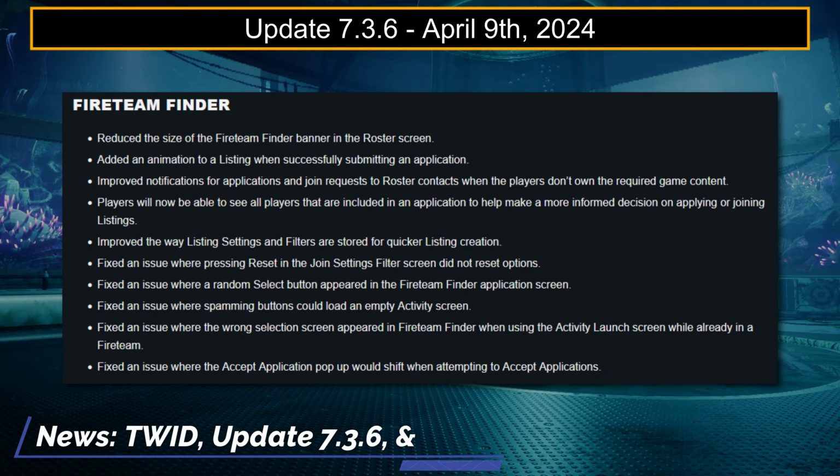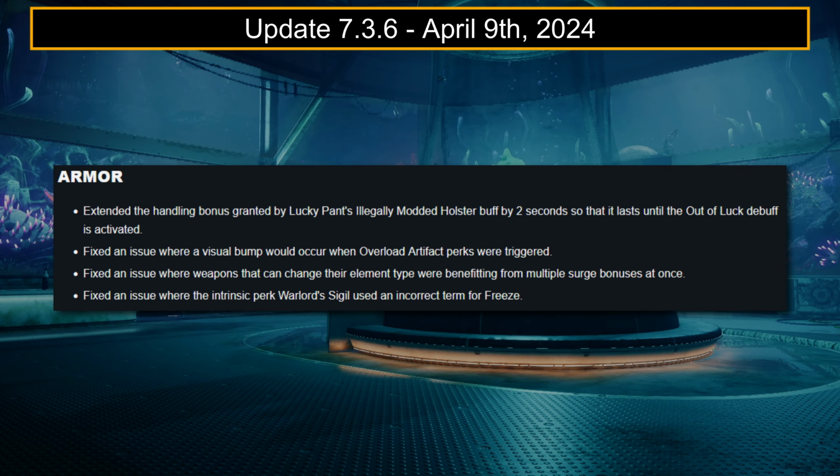We've already talked about the recent Final Shape stuff, so let's go over the update 7.3.6 patch notes. Most of it we already knew ahead of time, but let's go over some highlights and the new stuff.